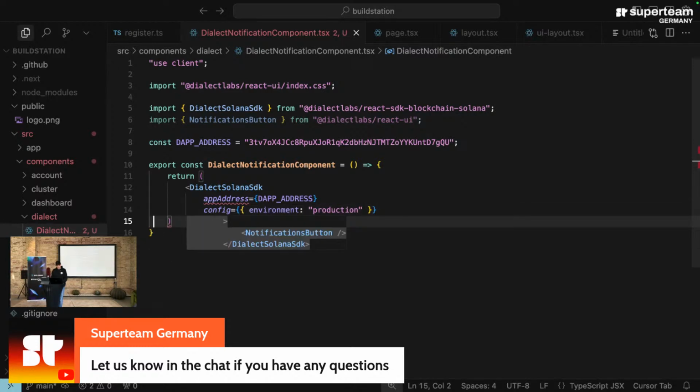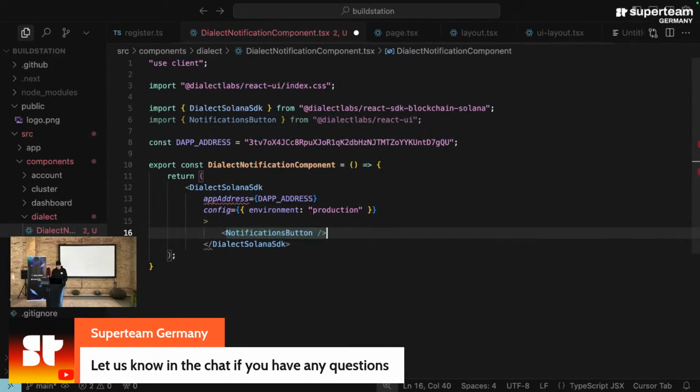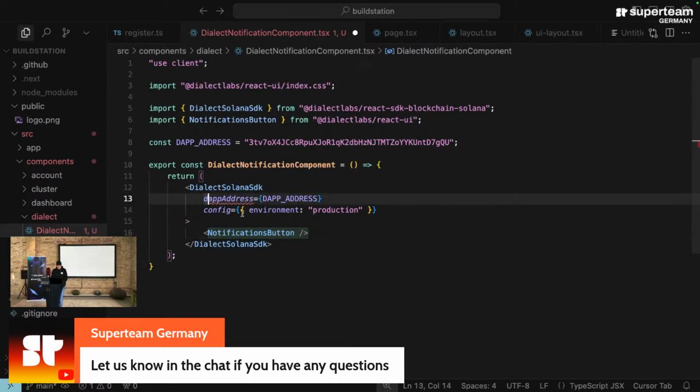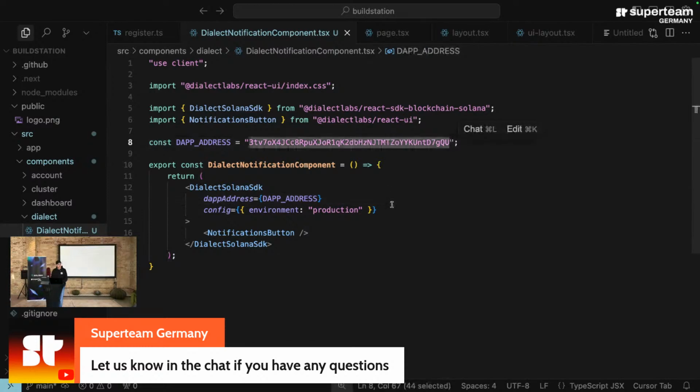And then what we also have to do is close it here, and then we give it our notifications button. Yeah, that address is the address from Dialect. The dapp address is your public key.